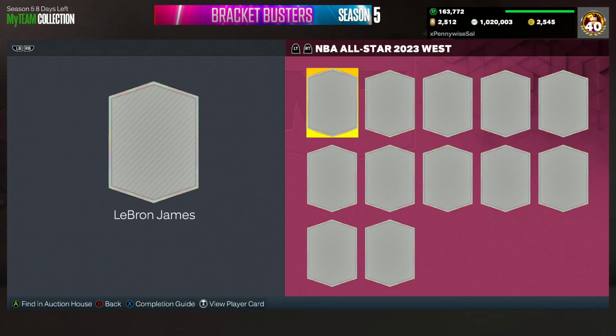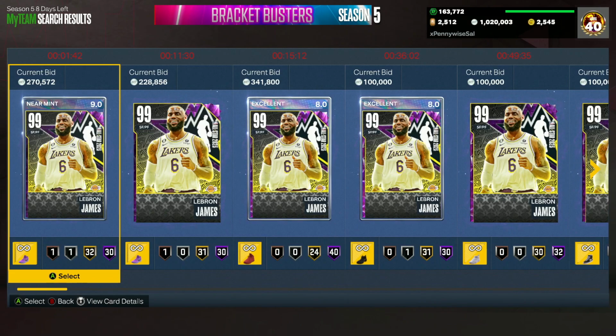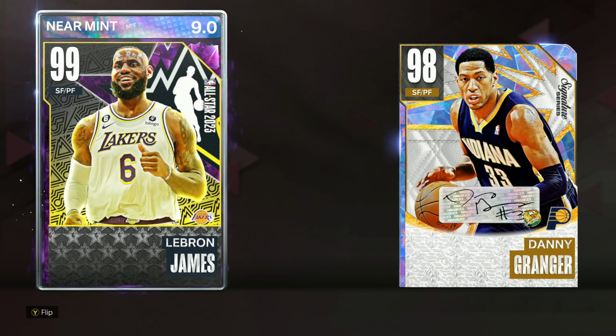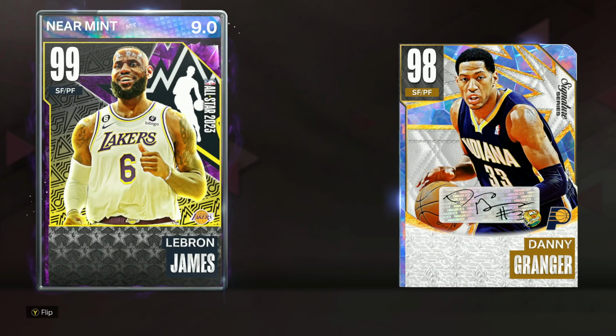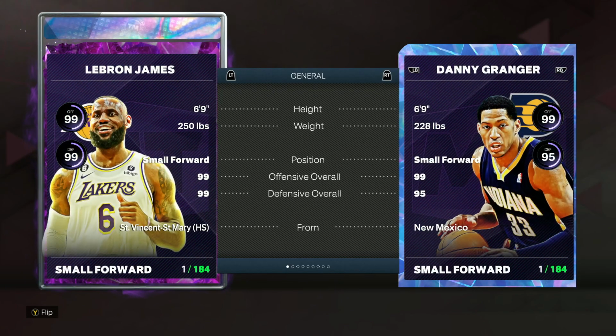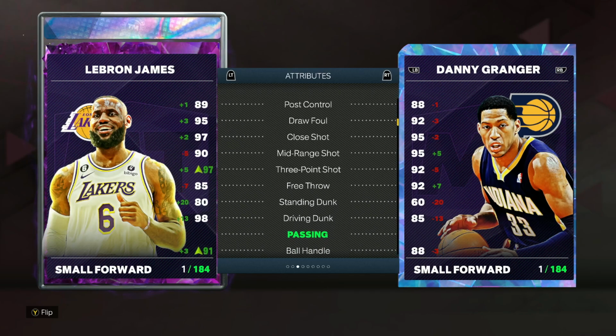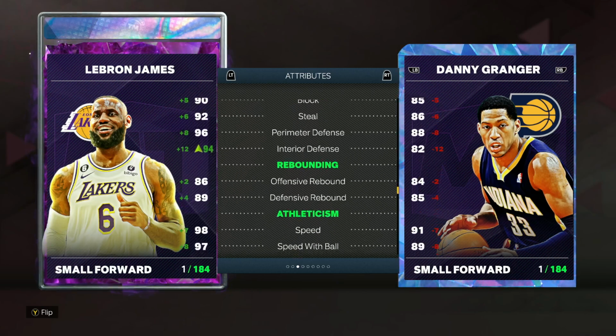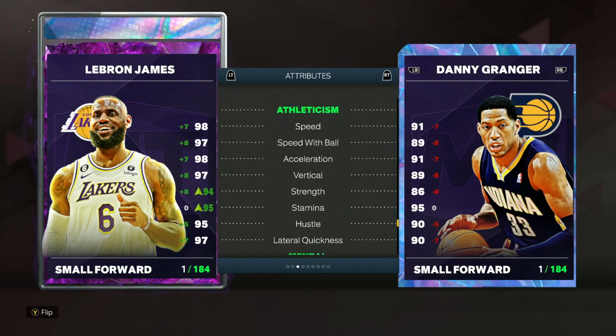The next card I do want to talk about is from the All-Star set, and that is the Dark Matter LeBron. I still believe he's one of the better small forwards in the game. I was debating between him and James Worthy, but overall, I think this Dark Matter LeBron is a little bit better than Worthy. He's got better stats and better badges than James Worthy. Worthy does have the better jump shot, and overall, their jump shots and signatures are very similar in my opinion, and we just know LeBron plays so well in games.